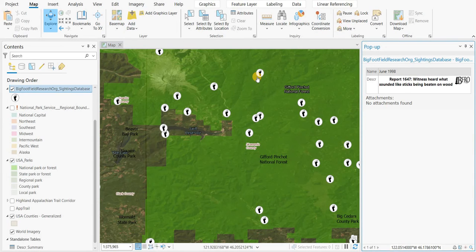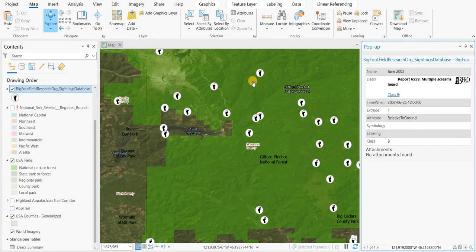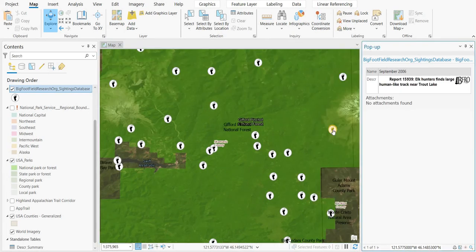June 1998, witness heard what sounded like sticks being beaten on wood. June 2003, multiple screams heard. September 2006, elk hunters find large human-like track near Trout Lake. July 1991, climber has nighttime sighting near Mount Adams Wilderness.